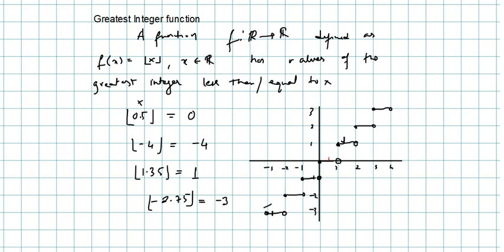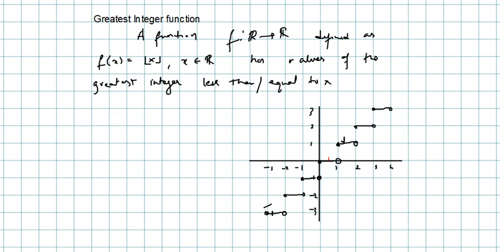Okay. So what is the domain and range then? Let us see the domain and range of this function. So domain will be R only, set of real numbers. However, range will be set of integers, because it will be all integers only. So it will be the set of all integers.